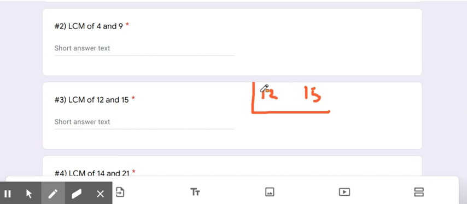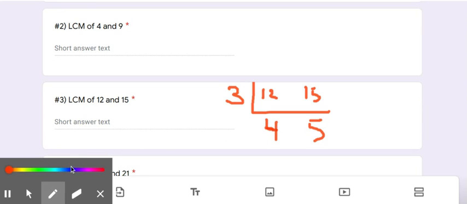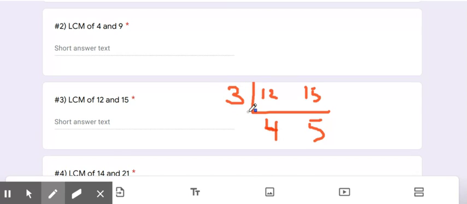So what about 3? Would 3 work? Well, 3 times 4 is 12. Is 3 times something 15? Yep, 3 times 5 is 15. So 3 would be a common factor. And like we just said, 3 times 4 would be 12, and 3 times 5 is 15. Do 4 and 5 have a common factor? Nope, other than 1 they don't. So I don't make an additional ladder. If I wanted the GCF, I would go straight down, and 3 would be the greatest common factor.